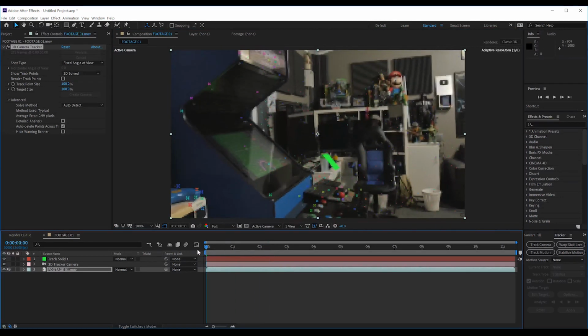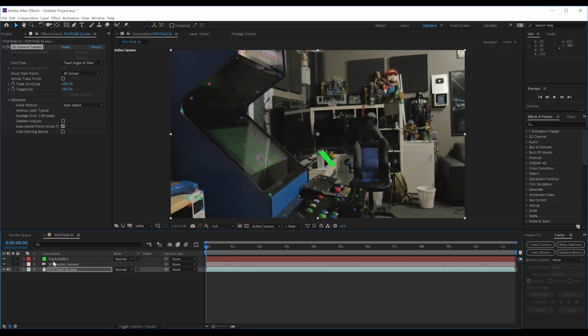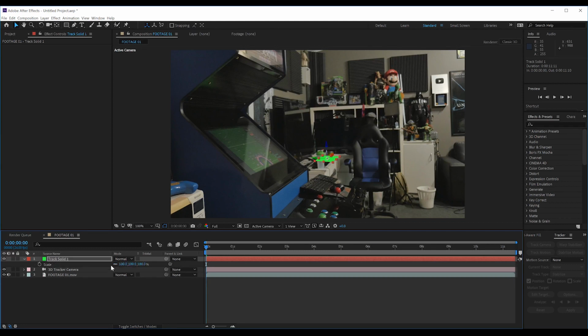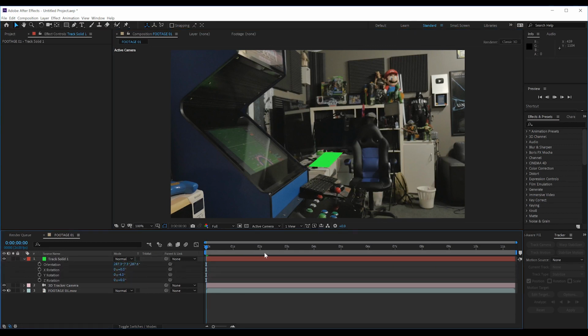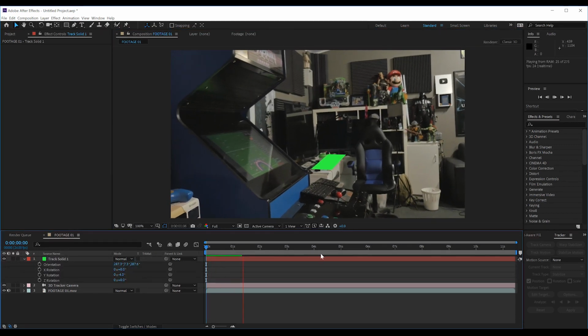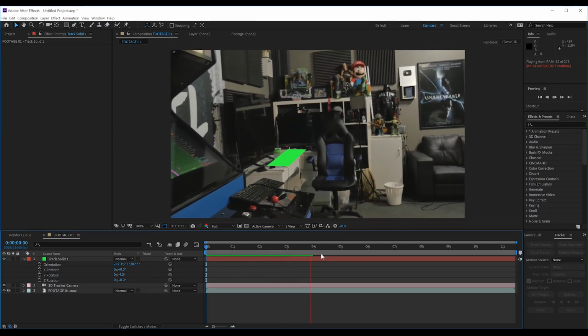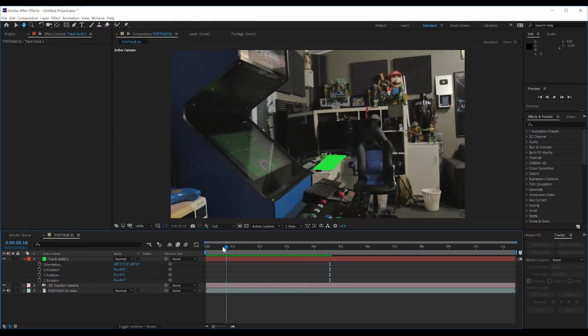Now for me personally, I like the idea of going in here and adjusting the size and the shape of the solid to match the object in the scene, as this better allows me to add 3D objects into the scene in Cinema 4D because I have a better idea of the dimensions of that object. So after a little adjusting, we have this. Not bad, you can see that it now sticks to the desk for the entire shot.